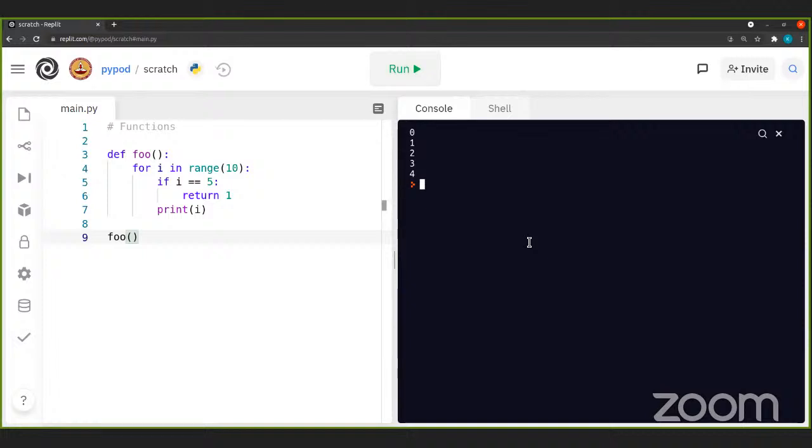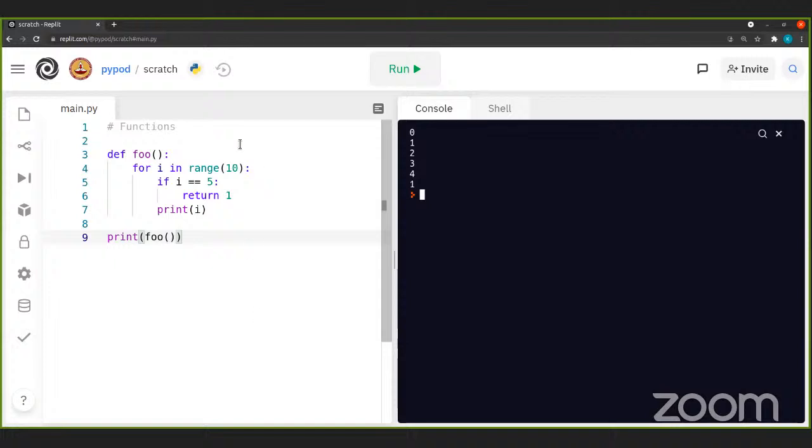It is important to note that return is not the same as break. They have different meanings. Return will just terminate execution of the function abruptly whenever it's encountered. Sir, can you try something out? Put foo inside the print statement and see what comes out. Why is it not showing the returned 1? It's because we didn't do this, as Peter Deep mentioned. So now it will print that one also.